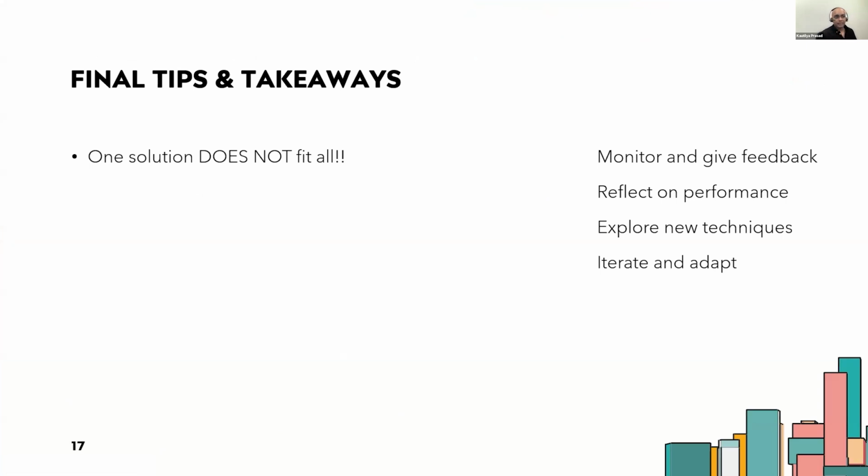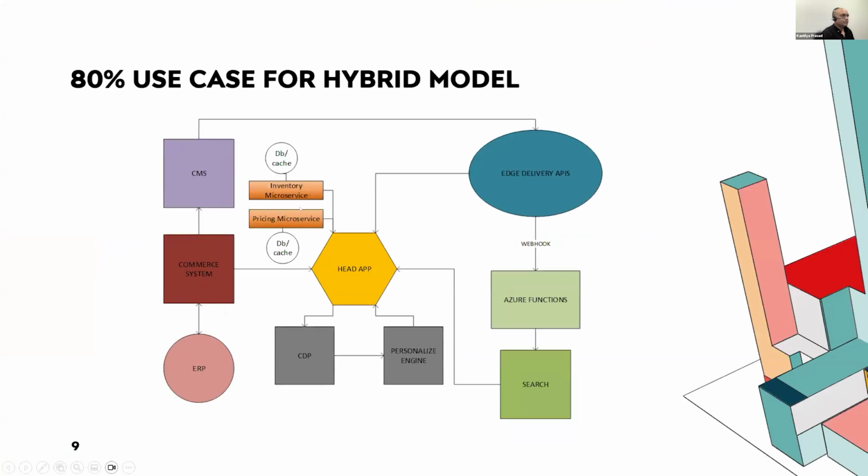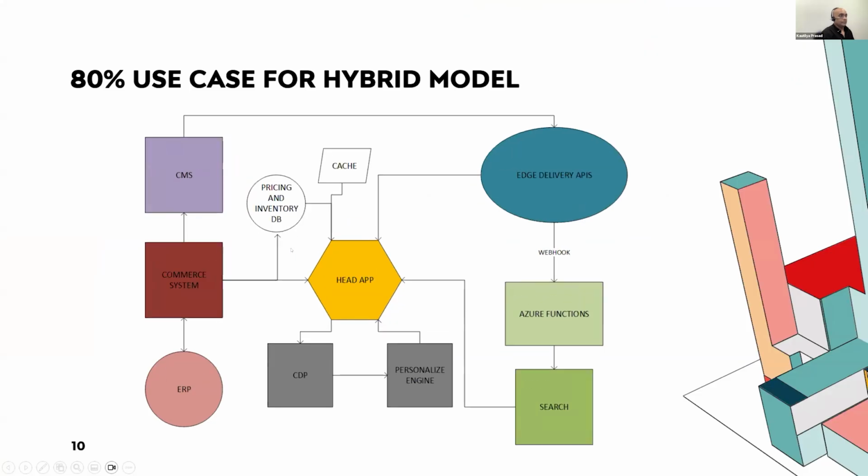You may have to break some patterns that are established in the industry. Like I mentioned, it's industry standard to use microservice. But what I did was, yes, I removed the microservice to remove the latency even more. The head app was actually going and getting the price. So it's all directly connected to the DB. So it's an anti-pattern, but it worked and it reduced the latency a lot. And there was a cost here as well for the microservice.